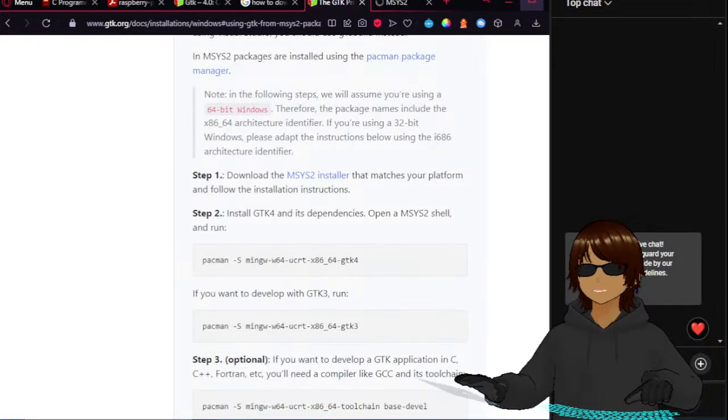Download the MSYS2 installer that matches your platform and follow the installation instructions.